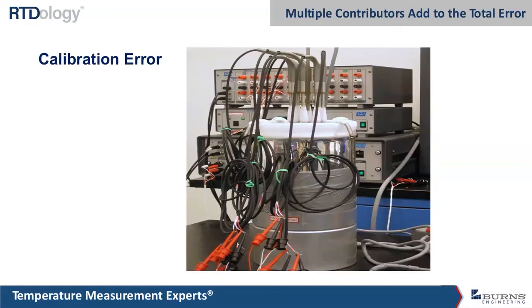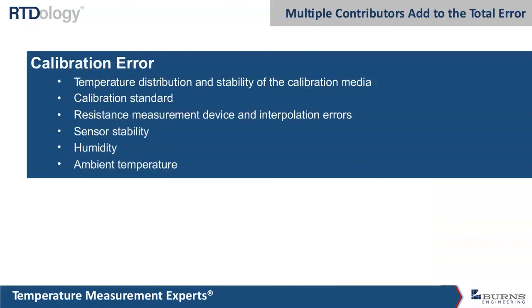Then moving on to calibration error. I was debating whether this is a sensor error or an installation error, but despite having all kinds of fancy equipment, fixed point baths and comparison calibration to a primary temperature standard, there's still an error that comes into play between all of the high-end metrology equipment and the probe that you're using in your process. So this error needs to be included in our uncertainty calculations. These are just a few of the factors that come into play, even in the calibration lab. Even humidity and ambient temperature conditions can have an effect on the accuracy of the equipment that's used.